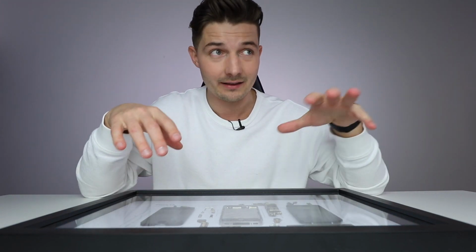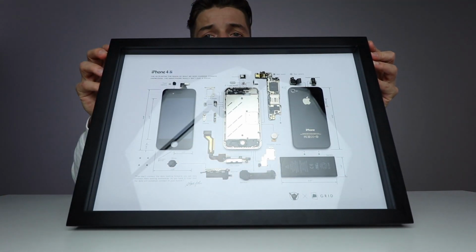So guys, Gridstudio iPhone 4S, I think there's BlackBerry, I think there's other kind of phones. Go check it out and treat yourself to something beautiful.